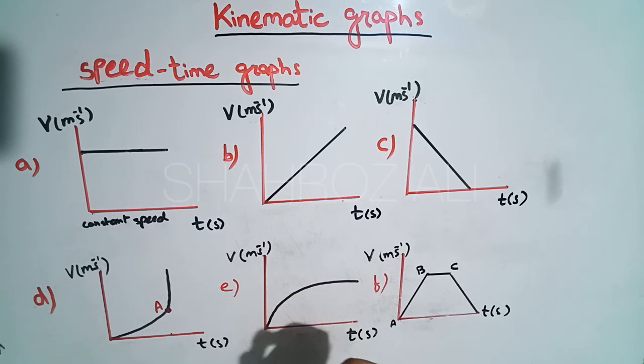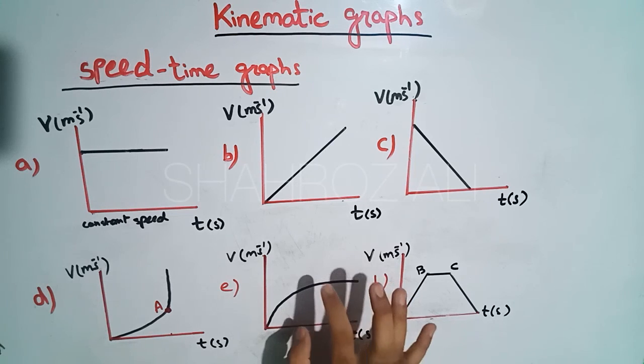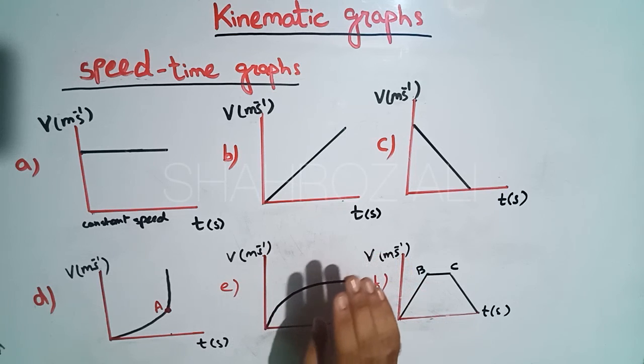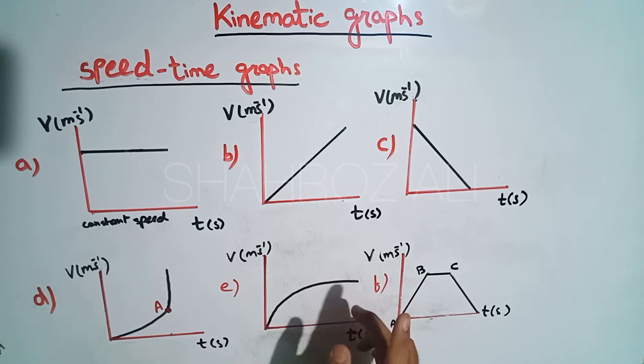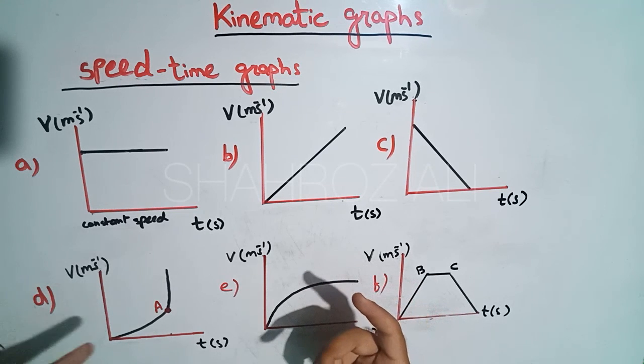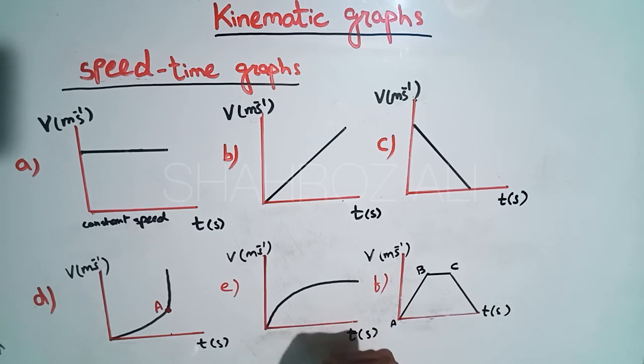But here we are not talking about the gradient. Here we are only talking about what information these graphs are providing us, so I will not use the formula in this video. We will make another video on gradient, in which distance time gives us information about velocity or speed, and velocity time gives us information about acceleration. I will discuss the formulas in that video.